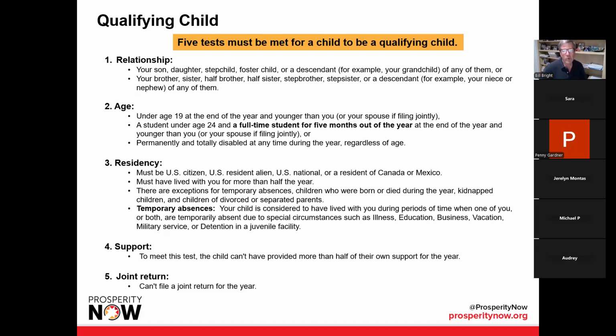And we'll get into that when we start talking about some of the credits that are involved. And obviously, the individual could not have filed a joint return for that year. Again, it seems like there's a lot of variety here, but in general, our stuff is pretty straightforward. We generally don't go much past son, daughter, first generation.